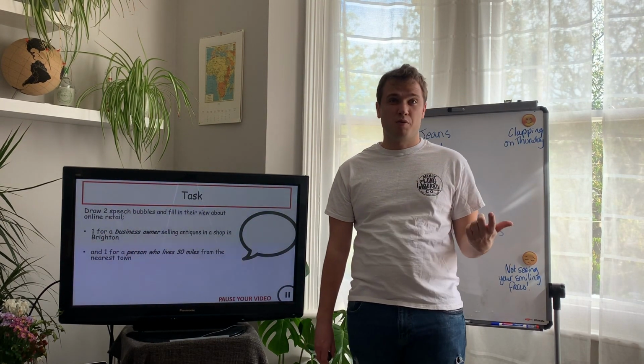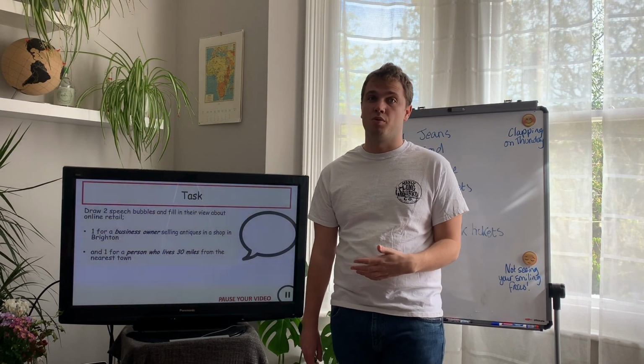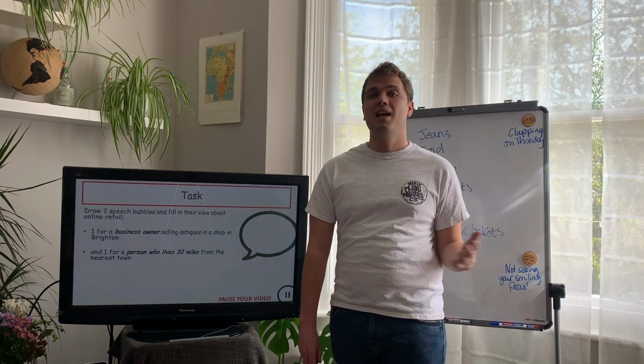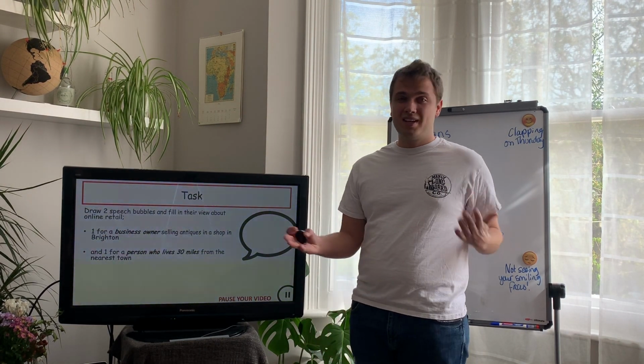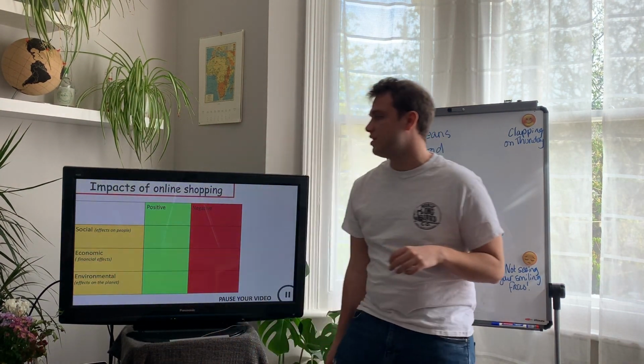If they live 30 miles from a supermarket, that's a lot of time out of each of their week in order to go and do a food shop. Whereas if they can get it delivered, that completely cuts that time down for them. So we can see there are pros and cons of online shopping, and I want us to think about that in a bit more detail.